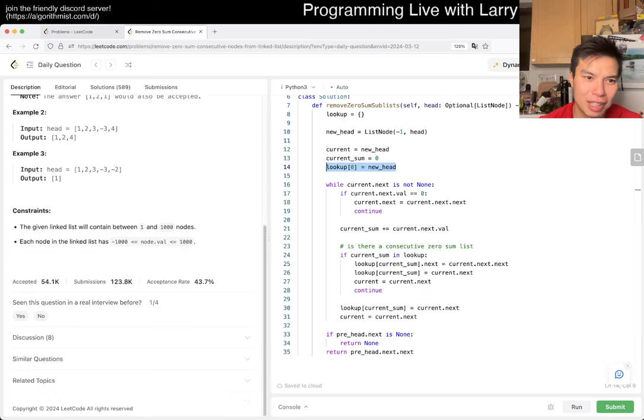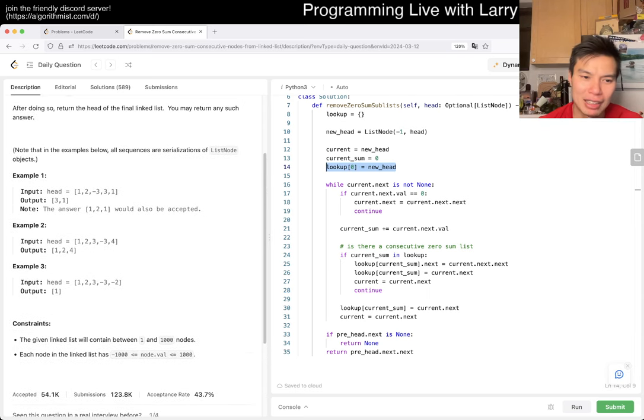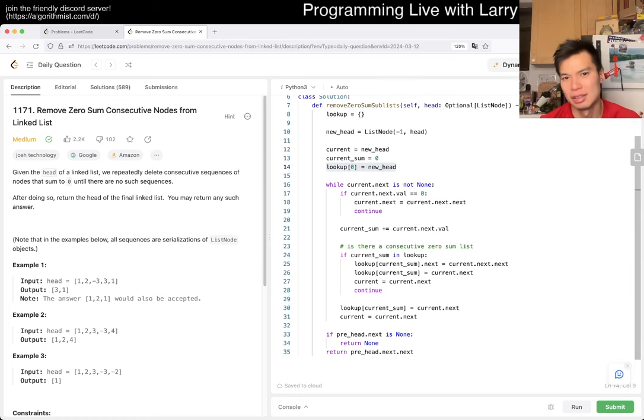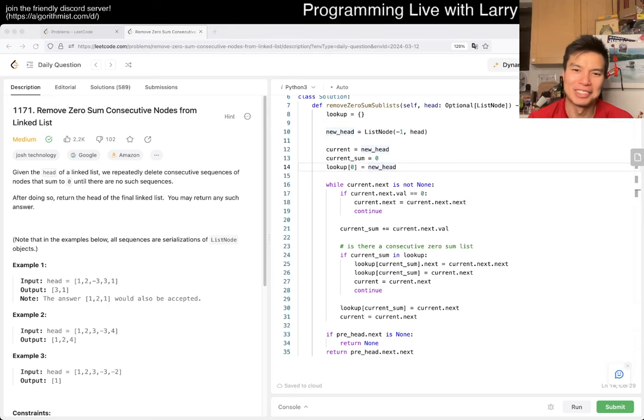And of course, one thing I want to point out is that n is 1,000. So we can also do an n square algorithm, but I don't want to do it. Otherwise, you just keep on looping and you keep on doing this, and maybe that would be cleaner. But I want to do it the clean way, but I don't know how to think my way out of this one.